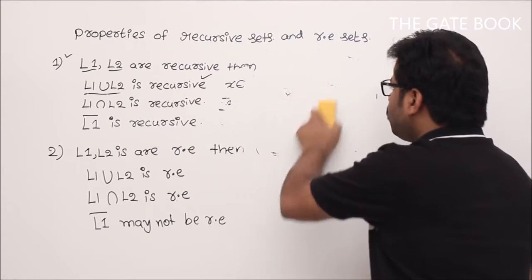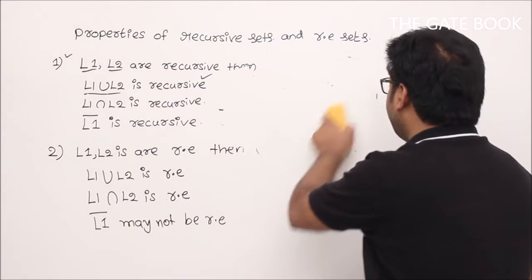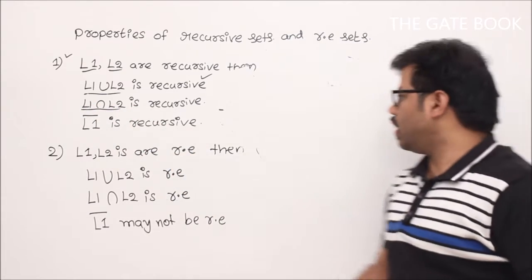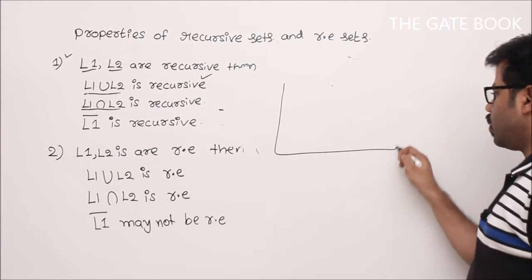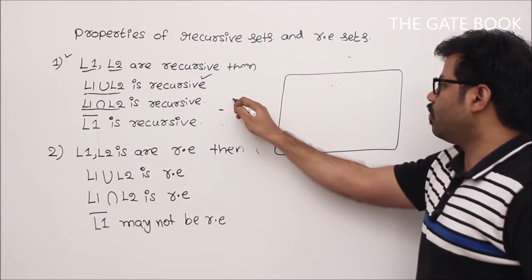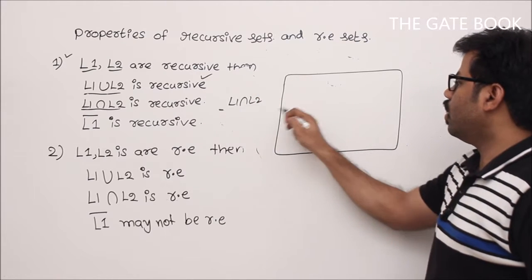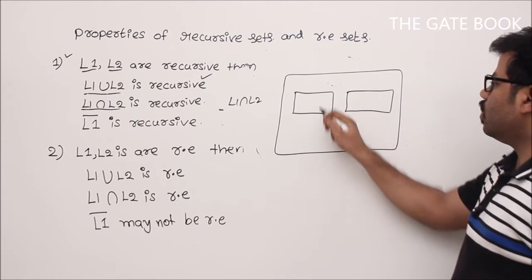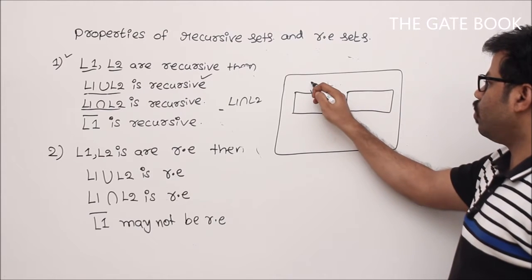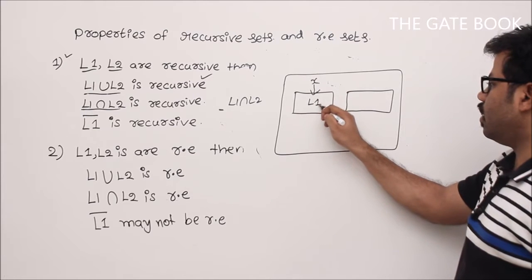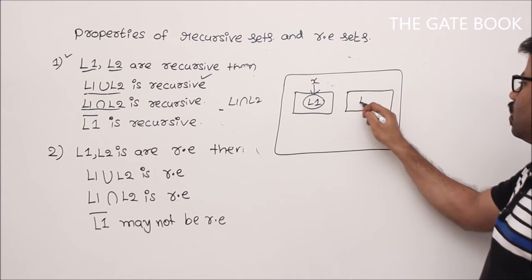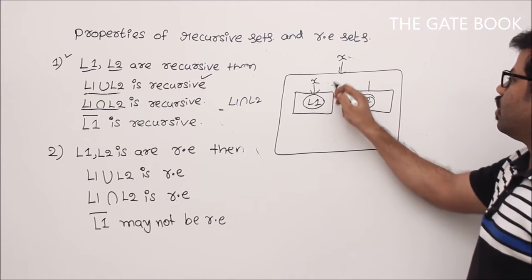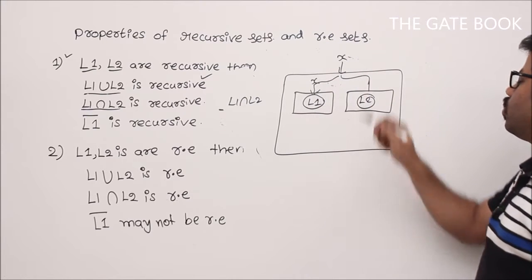Now with the same spirit, this time quickly we construct a Turing machine for L1 intersection L2. Why is L1 intersection L2 recursive? I am going to construct it, you see. This is the total Turing machine for L1 intersection L2. I again take the help of two brothers, L1 and L2. Let's say this is L1's Turing machine, this is L2's Turing machine, and when I am given input X, I will distribute that input to both Turing machines.